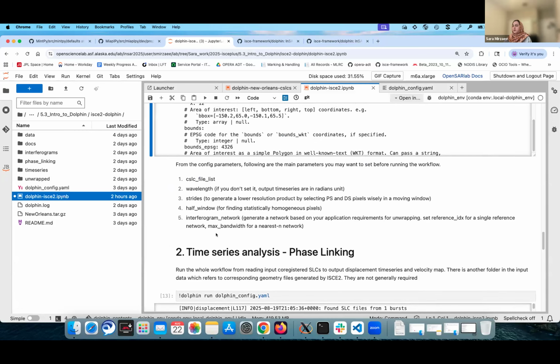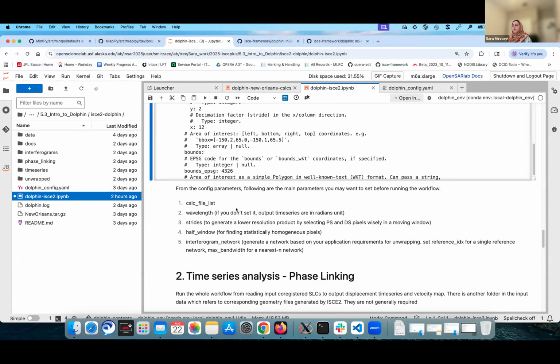I want to say there are some of the main parameters that you have to consider when you're processing. First one, you have to give it a CSLC or GSLC list, and then if you set the wavelengths, the time series and the output time series would be in meter units, but if you don't, it will be in radians.